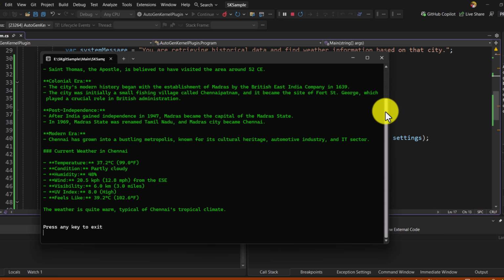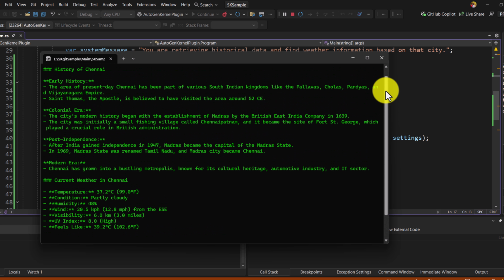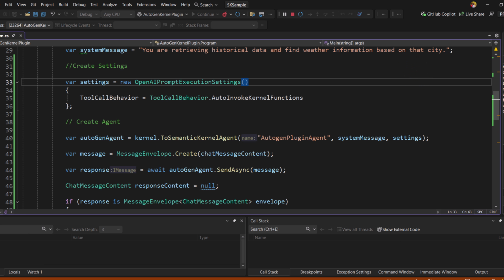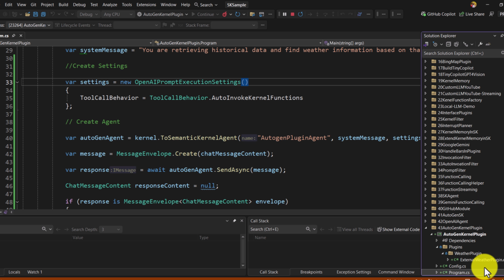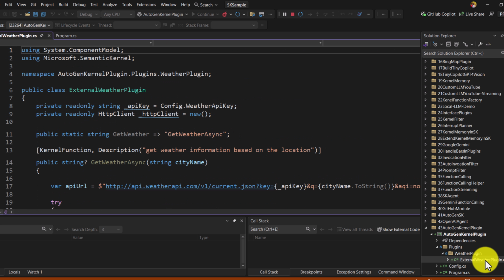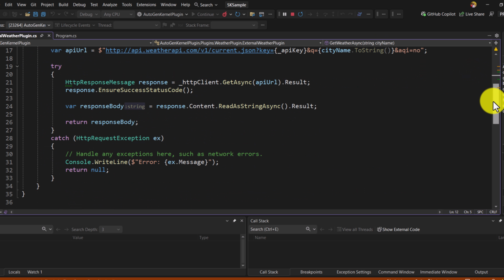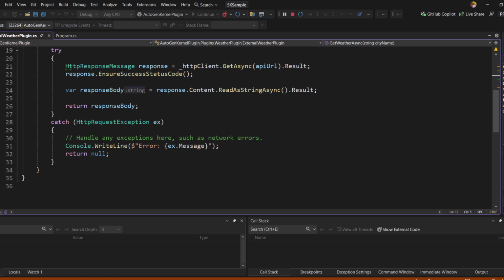Here we get some information about Chennai, the history of Chennai, and the current weather information in Chennai. I do one more step. I put a breakpoint in the external weather plugin so that we can confirm whether this data comes from the external weather plugin. I put the breakpoint at the response line number 26.